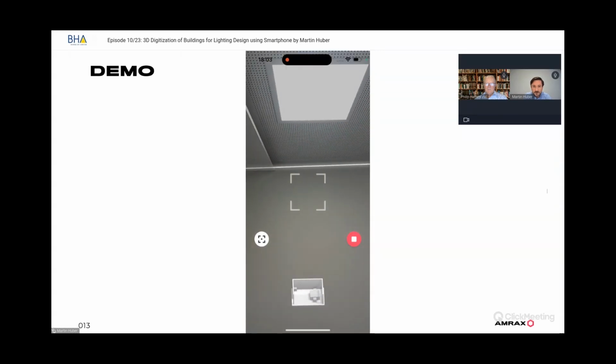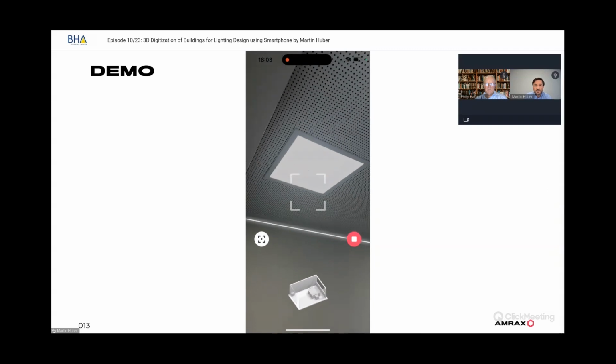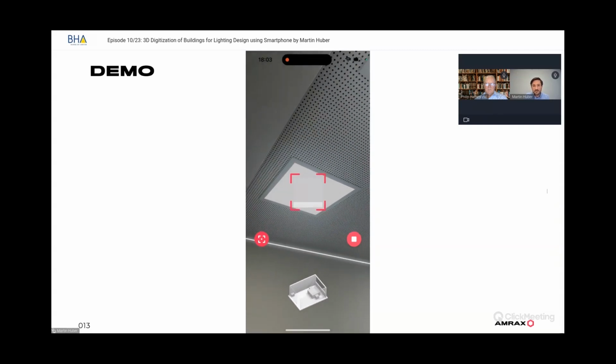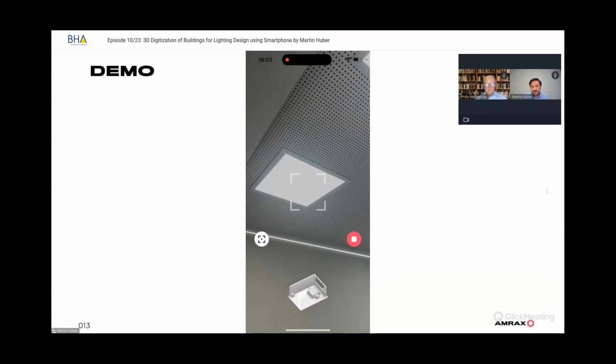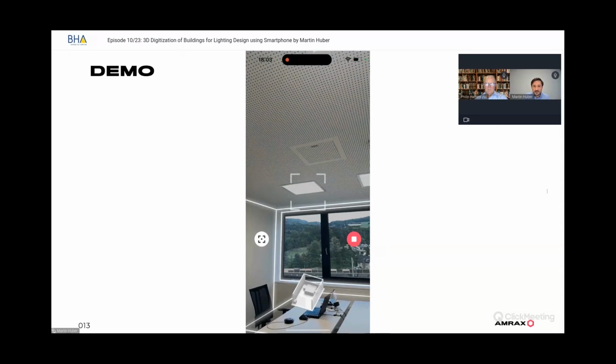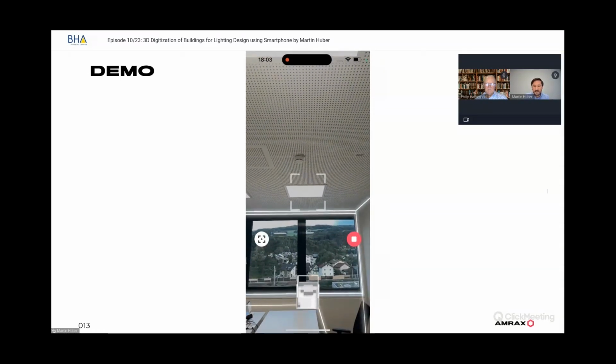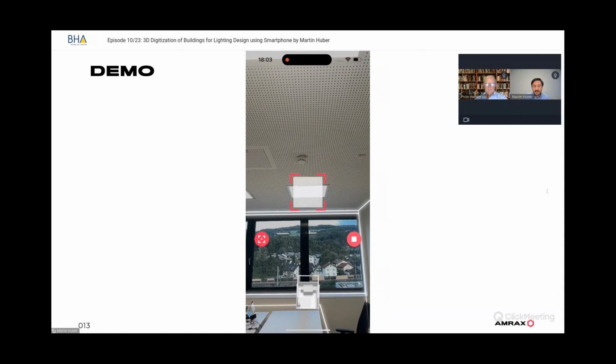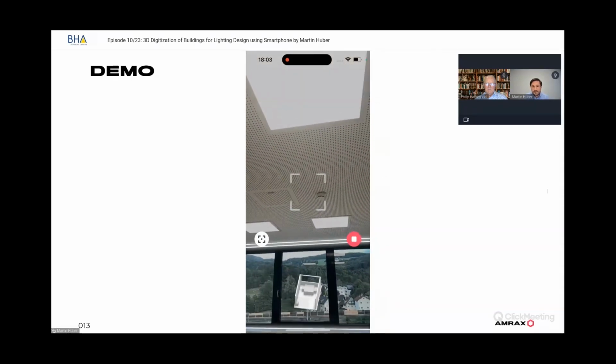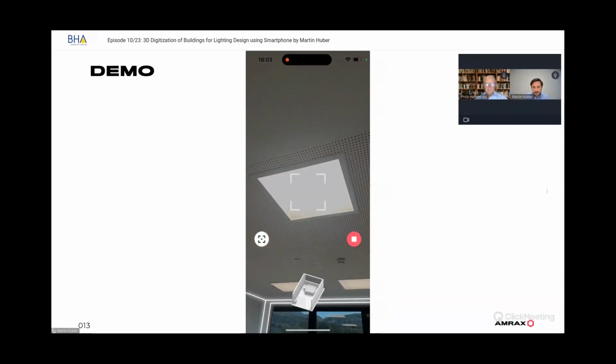So we finalized this here, and now a new feature comes in place, and we will talk about this a little bit later. It's the point of interest. So you see this white target frame, and if you click it during a scan, you can create so-called points of interest. And we can do different things with them afterwards.